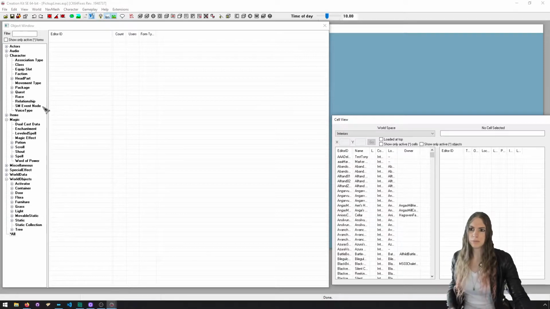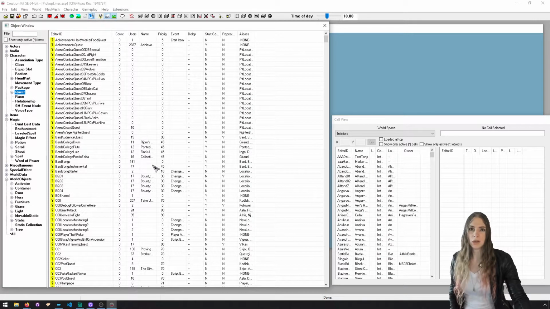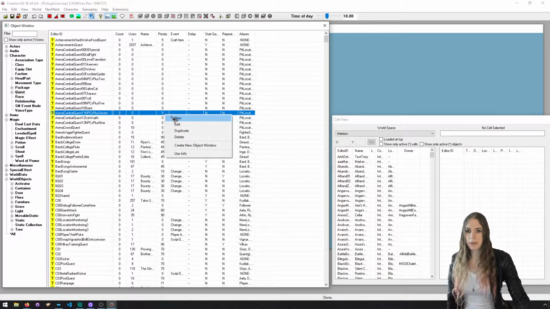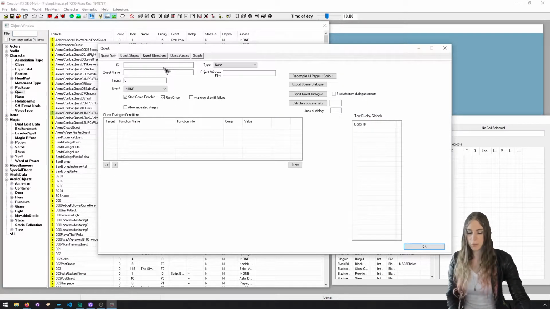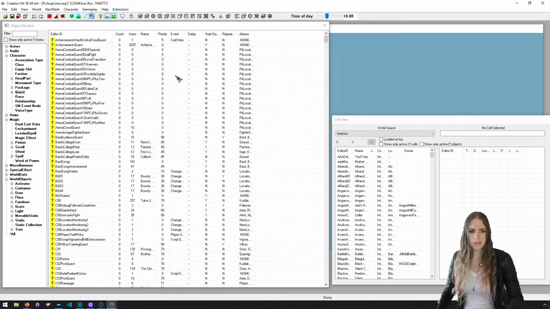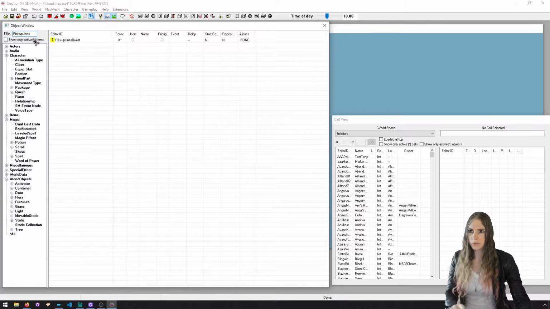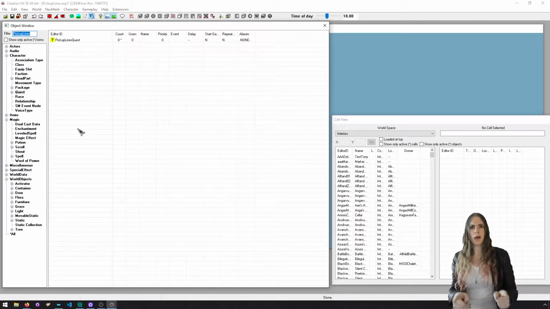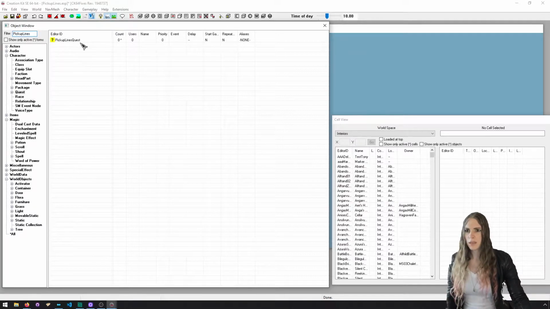We're loading Skyrim. So now it means when we go to quest, we've got all the Skyrim quests. Ta-da! Which is totally fine. We're going to make a new quest. We're going to call it Pickup Lines Quest. And as always, hit enter or press OK to close it before we open it back up. And you can always do a filter. That's why I love having the prefix for your mod copied onto my clipboard so that I can just always paste it into the filter. And now we're going to open it up.